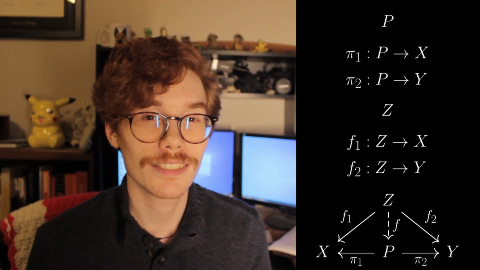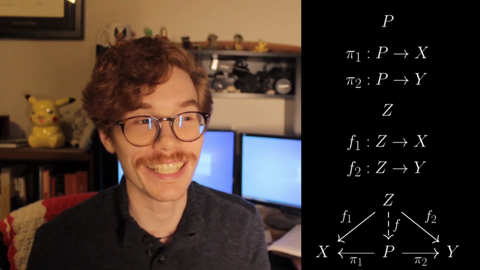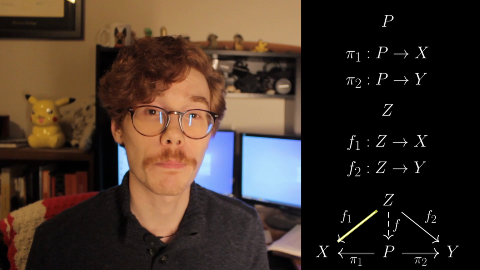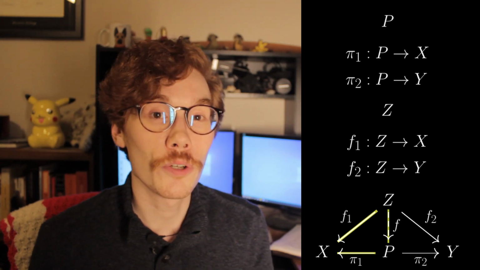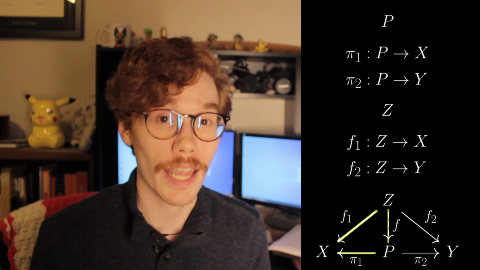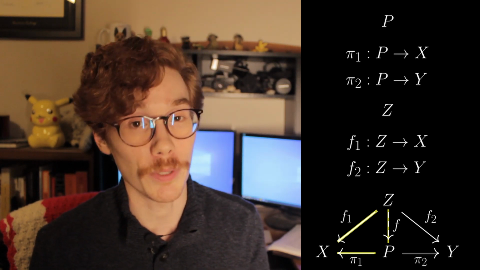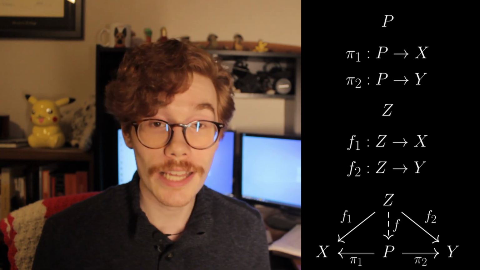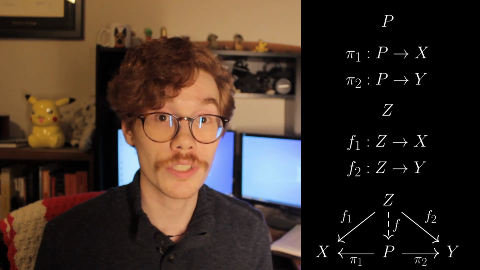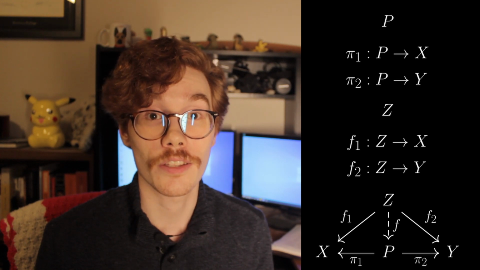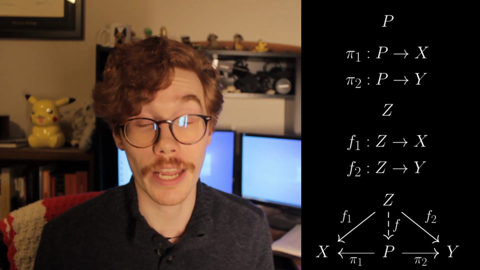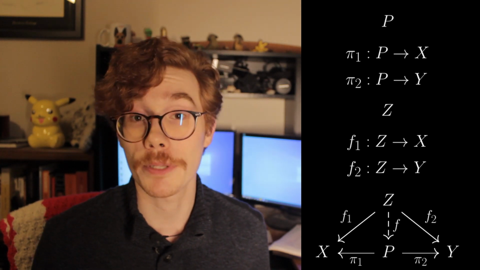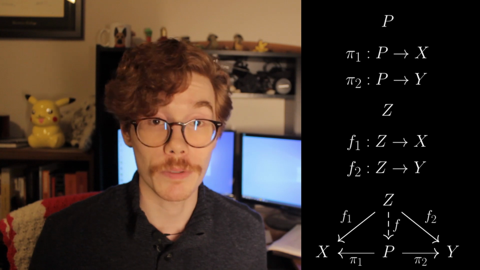A concrete, that's a pun, but you don't get it yet. A concrete example is that in our diagram, f1 equals pi1 composed with f, since those are two different ways to go from Z to X, and thus we say that triangle commutes. It's not too hard to see that this categorical product produces the actual set product and the coarsest topology on that set, such that the projection maps pi1 and pi2 are arrows, or in this category, continuous maps. And in fact, any finer topological space Z gets a unique map from Z to P.